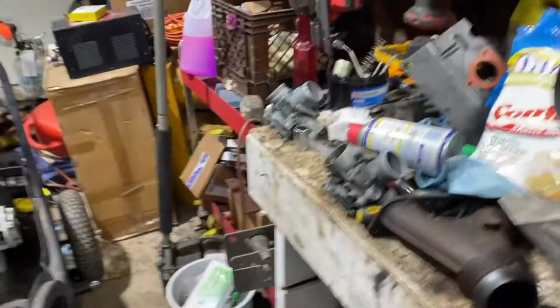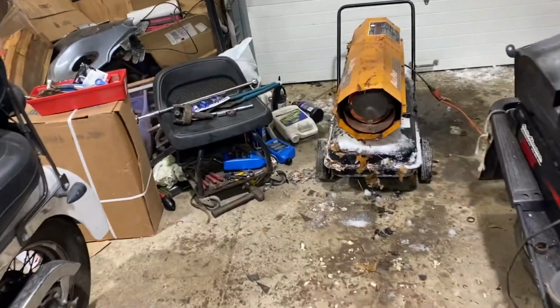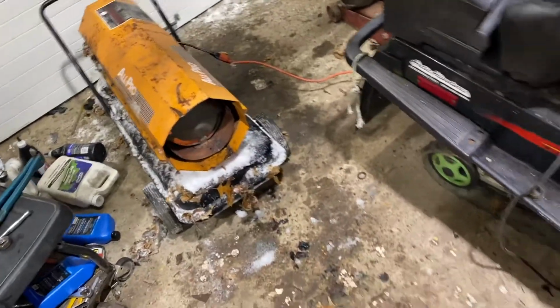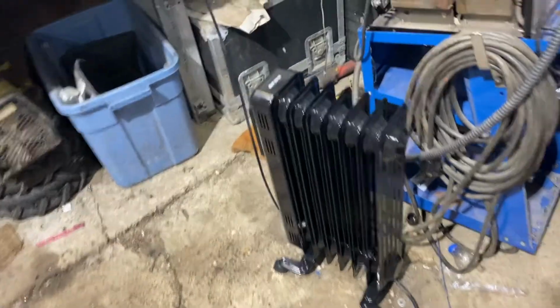Alright, so we got another heater going here. Got an older All-Pro kerosene heater. We have a window cracked. This one we're gonna give a shot. It's definitely warmer than the other ones. And we brought a radiator in here as well, a little electric oil radiator.